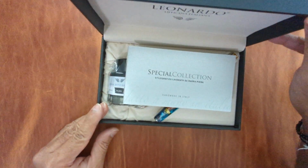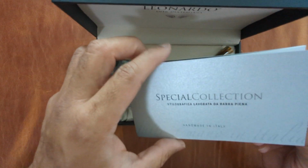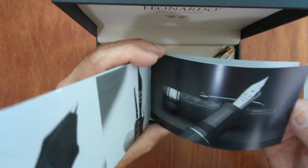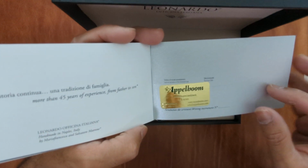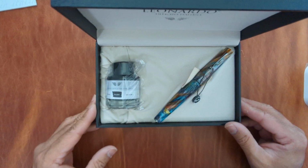And inside that, you're going to have your normal pamphlet of marketing material and additional pens that they sell. And of course, this one is actually from Appelboom. So if you haven't used Appelboom, Yost and the team there are pretty awesome.